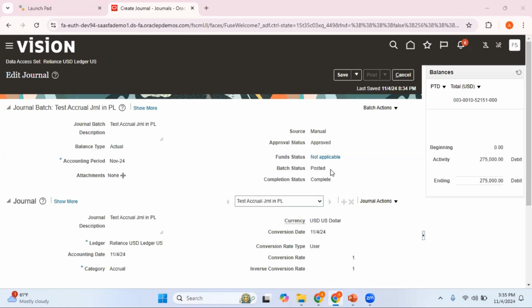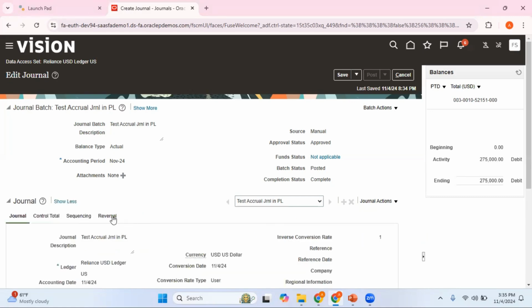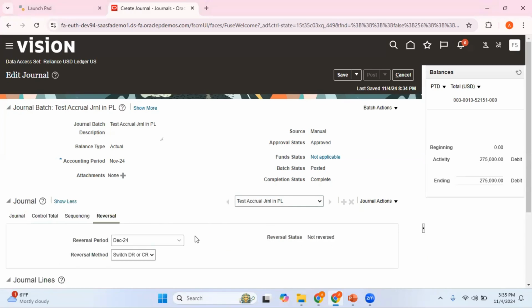So now if I go and run the auto reversal program, ideally I should expect a reversal entry to be created in the month of December. So this is my November period and my next non-adjusting period is December. And I can also see here, if I go to show more, if you see here the reversal tab, I should be able to see the reversal method and reversal period auto populated and the current reversal state is not reversed.